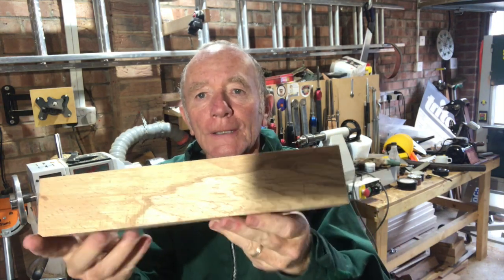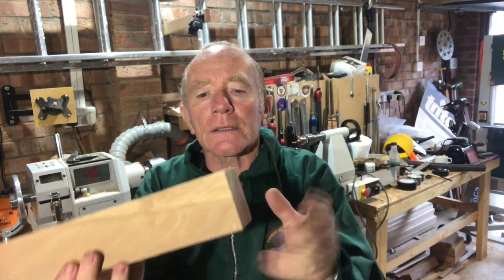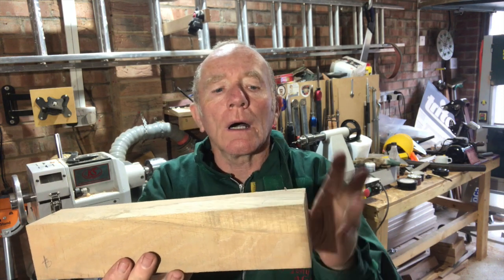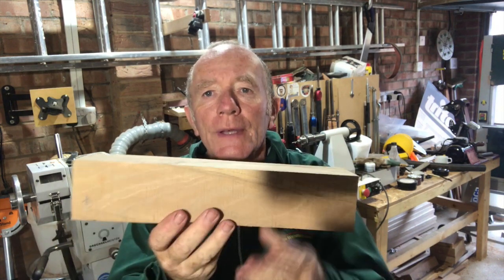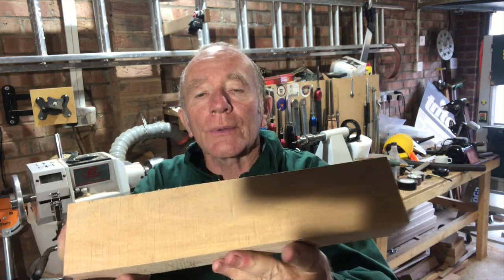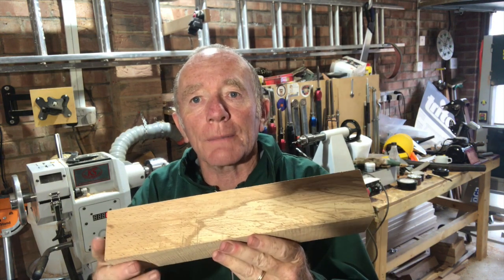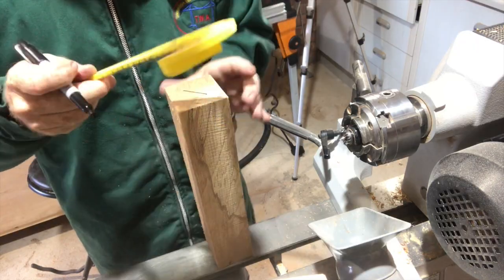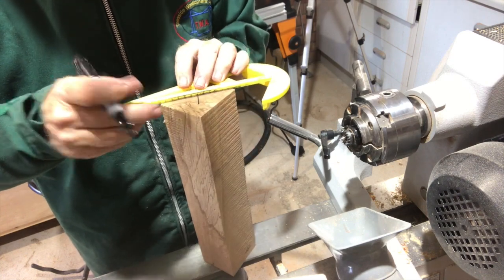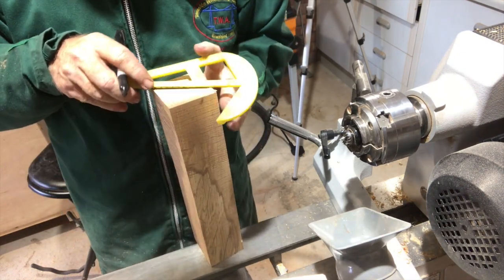So I've got a nice piece of spotted beech here. We're going to mark the centre, get it rounded off, get a couple of chucking points in it, and then I'll do it step by step. Without further ado, we're going to get it in the lathe, mark the centres off, and then obviously get it round, and then I'll show you step by step how I made it. Right, just mark a little X to find the centre. I've already put the step centres in.